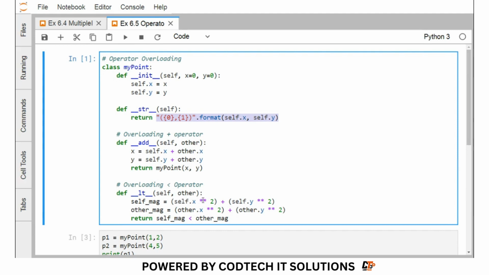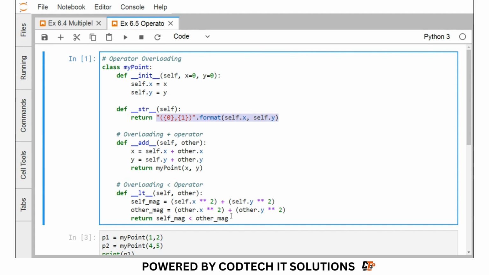You see, self.x square plus self.y square will be calculated, and that will be assigned to self_magnitude, and then other.x square and other.y square will be calculated, and the sum will be kept in other_magnitude. So now we shall return self_magnitude less than other_magnitude.